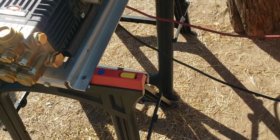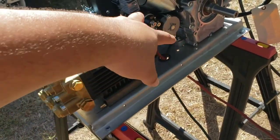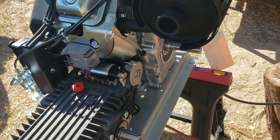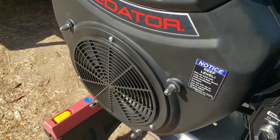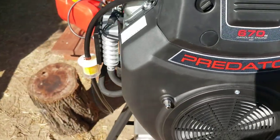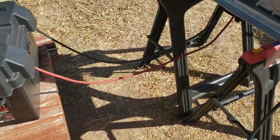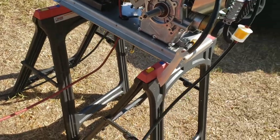So now, should have her voltage. I'm just gonna verify with my multimeter. Touch the negative and ground. Make sure we come out to, I think it was like 12.6 or 12.8 that this battery is fully charged. So we'll come back and show you trying to crank it. Alright, we hit our 12.58 volts on our leads over there.